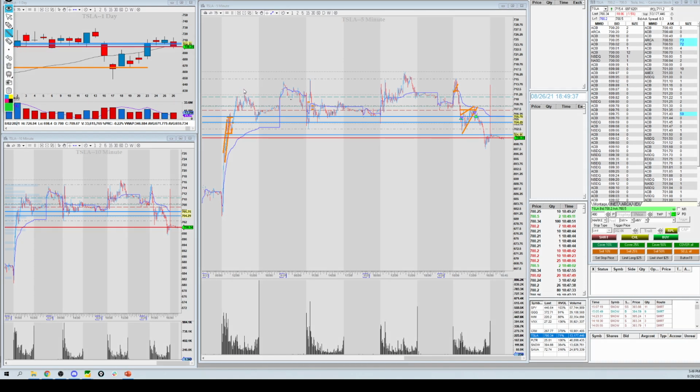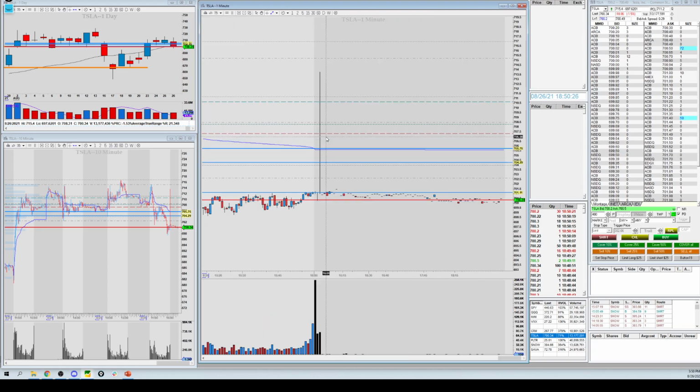You can see right here, we got a little range here and here. Excuse me, that's not a range. You've got a bit of resistance here, and we also have resistance around here. So basically you have this range here. Boom, just like that, right? So I was thinking it got here, and then SPY might have been done, and so it was going to go back up here because SPY was pulling it down, right? So this was one of those market plays affecting other stocks.